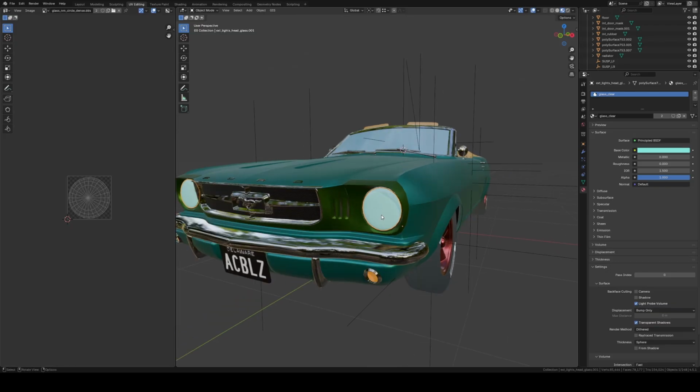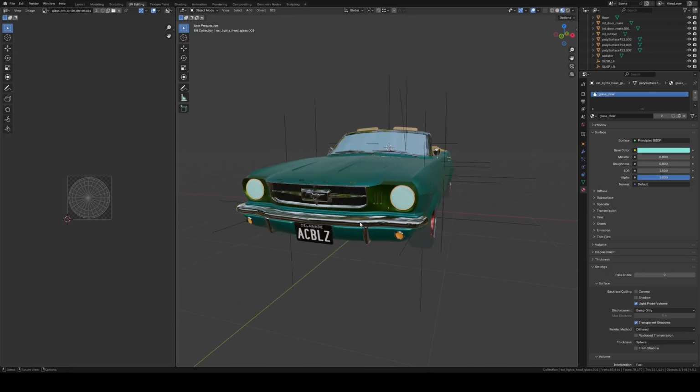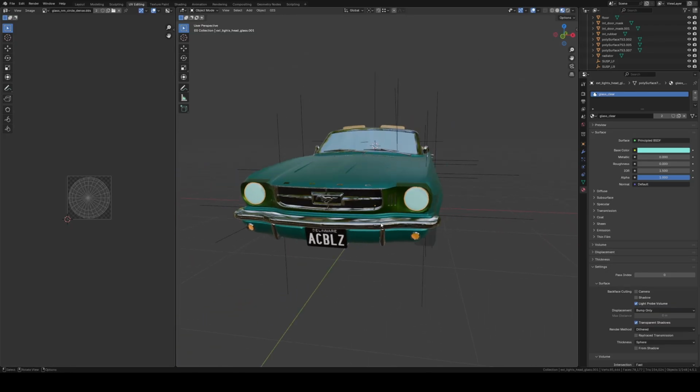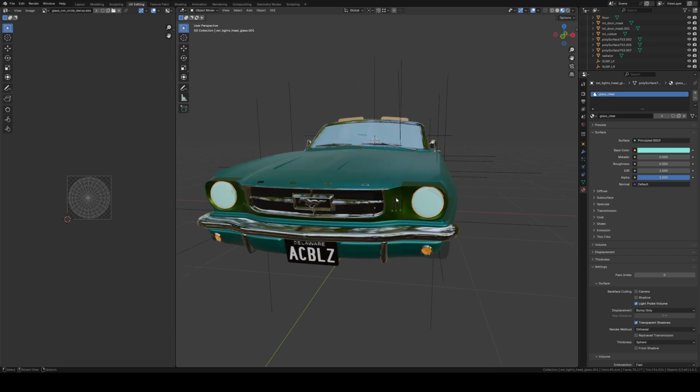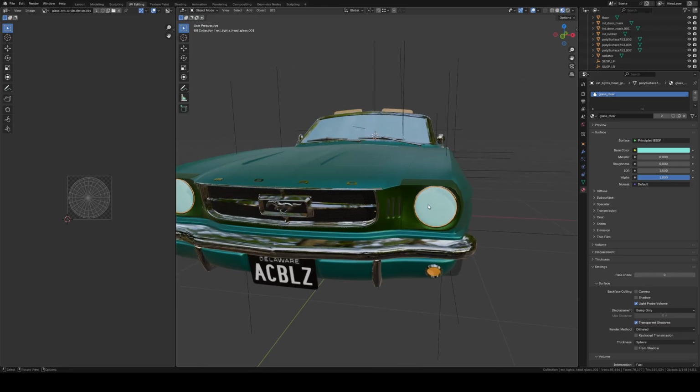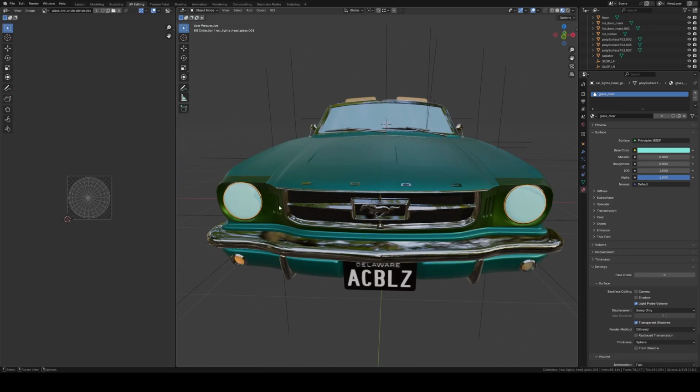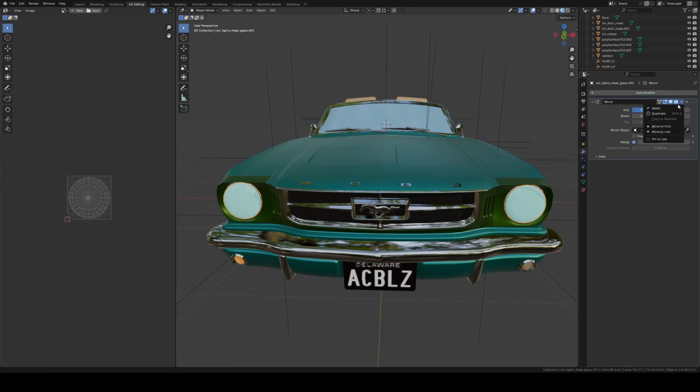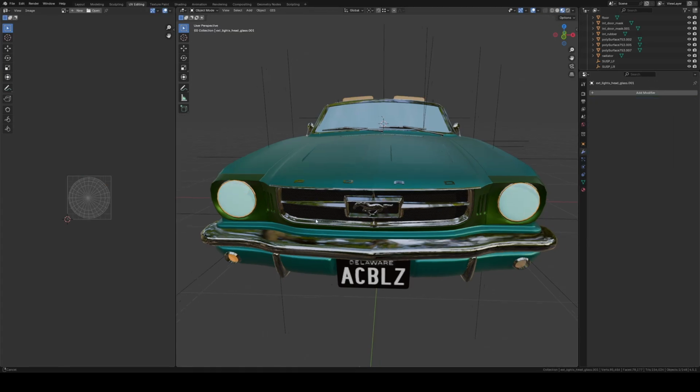Now, for the lights, each source of light must be a different object. So, for example, headlights can have just one, I'll actually apply a modifier.